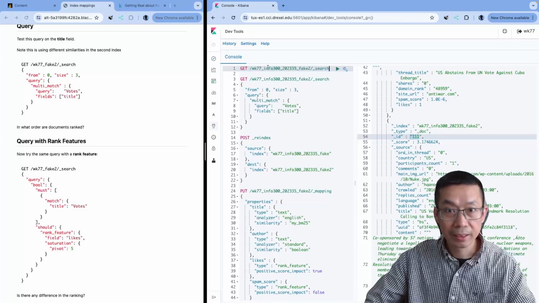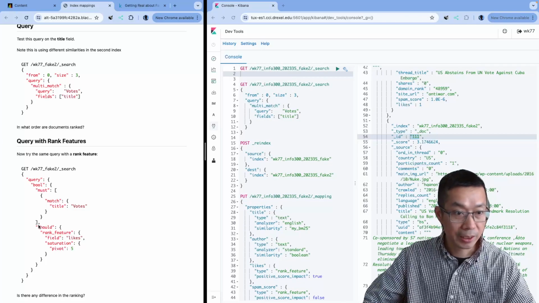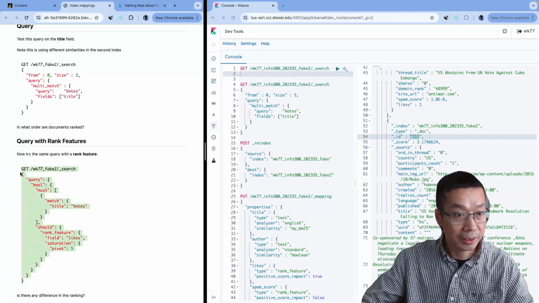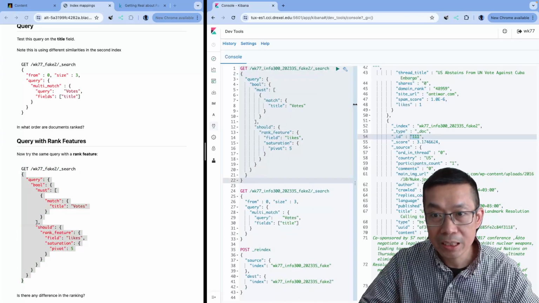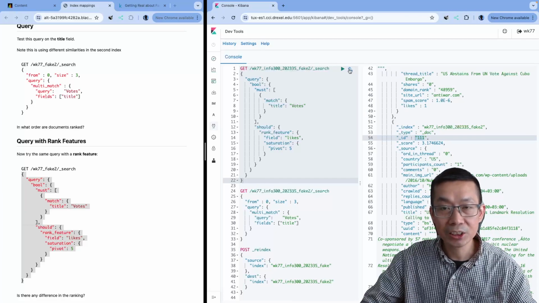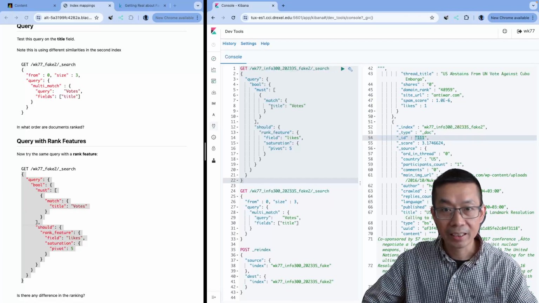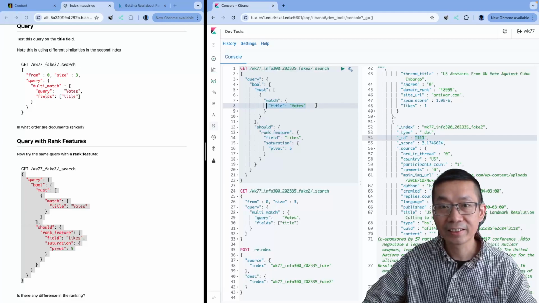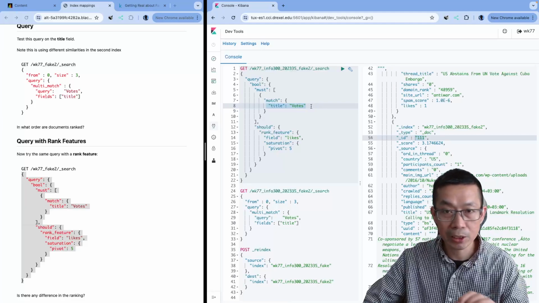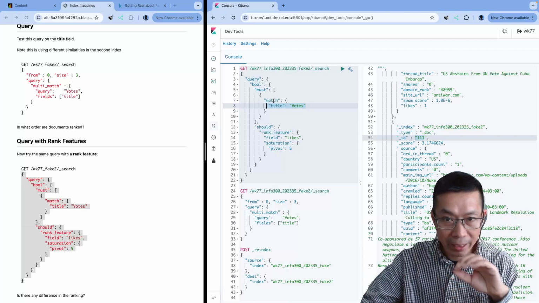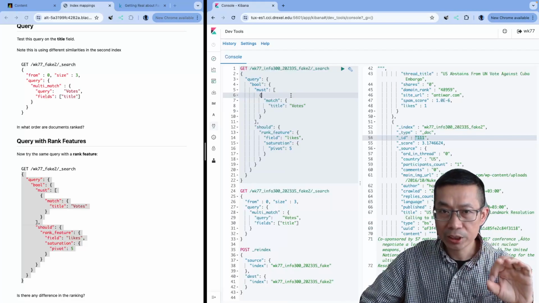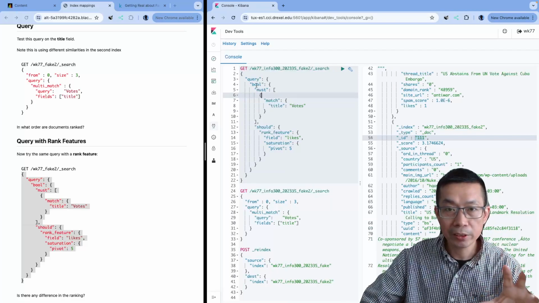Okay, so let me again run this query with the new one, and this is going to be the last one that I'm going to show you today. So I copied this in, okay, so underscore search, and then there's a query to search on the votes field. You can use multi-match, that's possible, but here I just want to simplify it with just a simple match query.